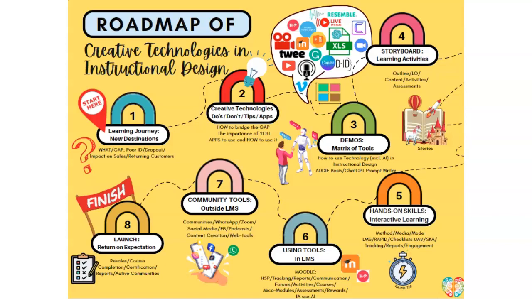Why is this important? Because we have learners in a group that are on different levels. So you want to meet the learner where they are at. So if I know how to do an analysis, I'm not going to do the first stop on this roadmap. But I am really interested, say for instance, in the demonstrations and the matrix of the various tools that we can use in instructional design. So number 3 is something that I really like to do.